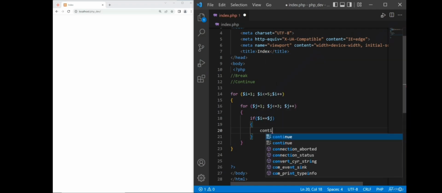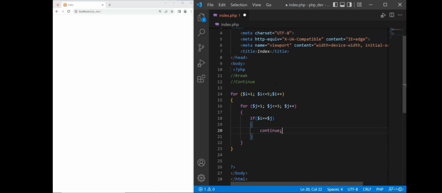After this I'm going to print both values, $i and $j. So here echo $i space $j. I have to use concatenation here, and after this I'm going to echo a BR tag to break the line and separate.